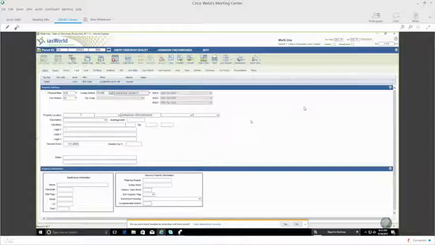So when you think of a parcel in IMPACT, what you're really saying is that there are these records that exist on a bunch of different tables that are all related to each other by their jurisdiction number, their tax year number, and their parcel ID number, their PARID number.